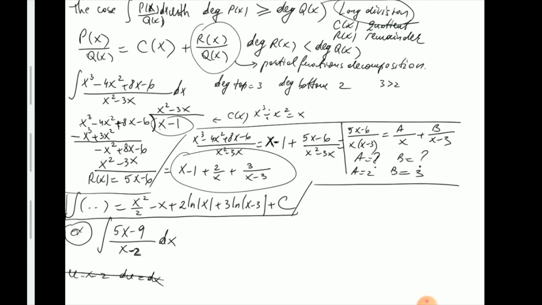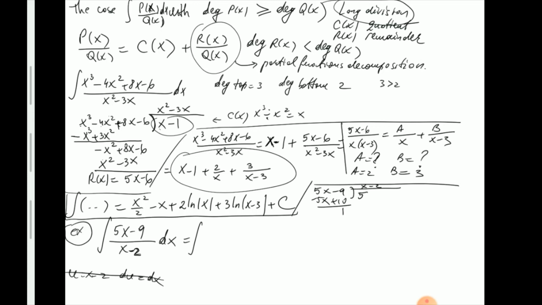What do we learn about that? We learn that we can do the long division, and then we end up with the degree on the top less than the degree on the bottom. So in this case, the long division is not a big deal. It will involve just one step, as shown here. So 5x over x is 5, minus 5x minus 10, that's going to be plus 10. Remainder is 1.